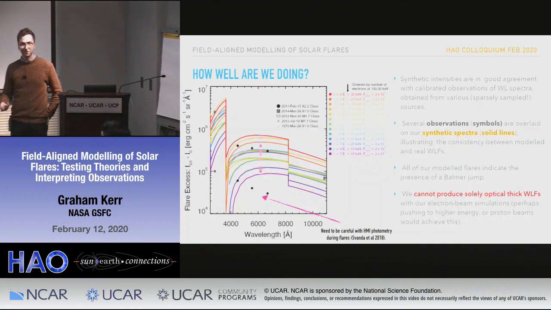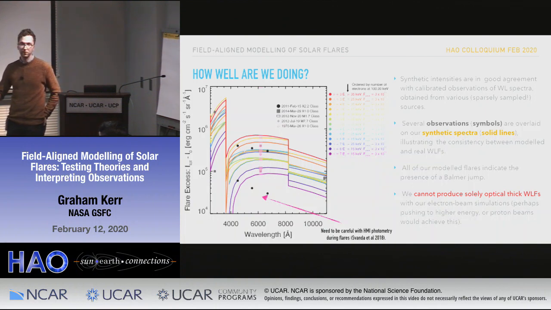I didn't realize until I did this, there were very little calibrated white light data available in the literature. And by calibrated, I mean it's not just reported in DN per second with light curves. We have the physical units of ergs per whatever your choice is. So I didn't really have much to go from here. These are from various sources.